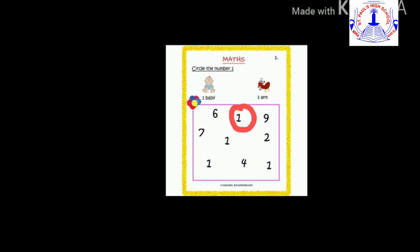Now let's search for another number one. Is this number one? No. This is not number one. Is this number one? No. Is this number one? Yes. Let's circle it. Wow. Very good. Let's search for another number one. Is this number one? No. Is this number one? No. Is this number one? No. Is this number one? Yes. Let's circle it.